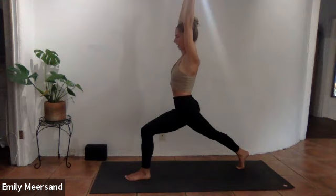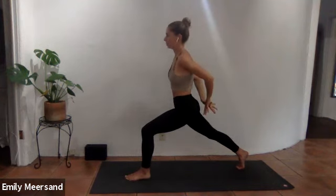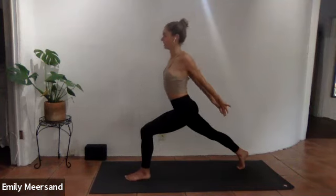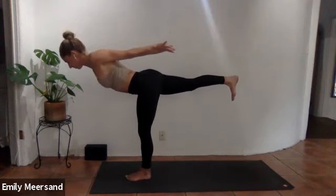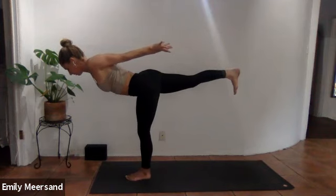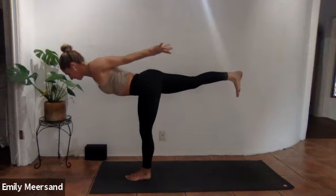Lengthen the lat up. Good, you guys. Huge inhale. Exhale, hook the thumbs behind your low back. Pull the thumbs apart as you send the fingertips apart and down. Exhale, hinge it forward. Land in your warrior three. Flex the right foot. Flex it down towards the mat and try to levelize the hips in the same line.